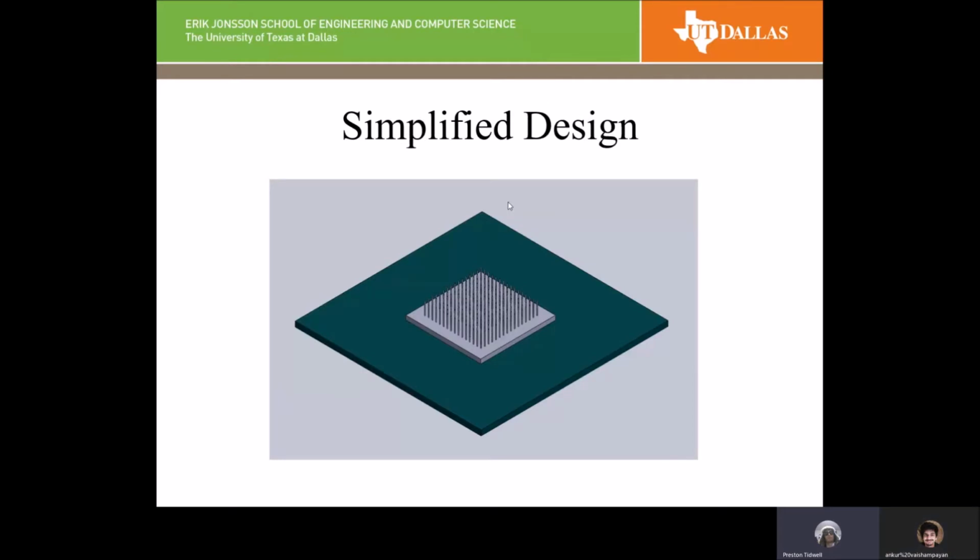And here's the simplified design that was mocked up in SolidWorks. And now Encore is going to go in and talk about what it looks like in Abaqus.